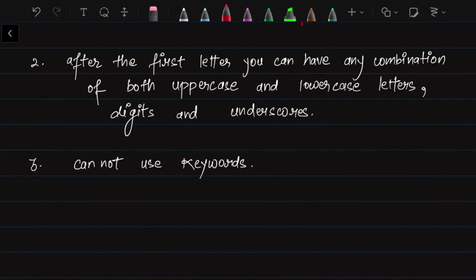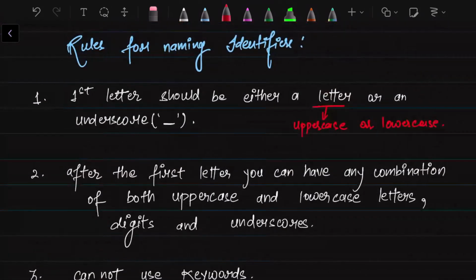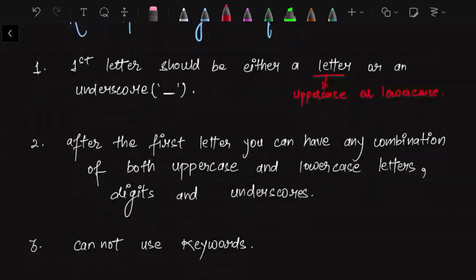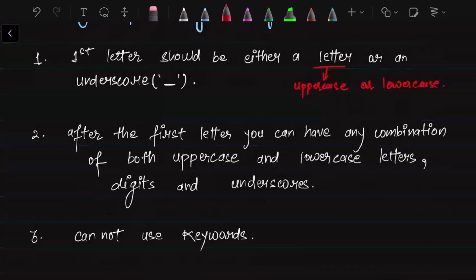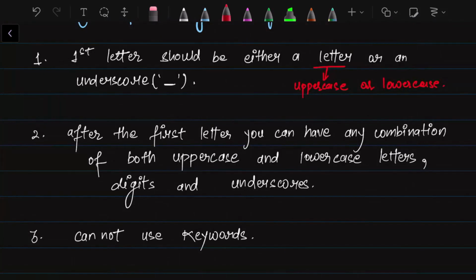So these three are the basic rules for naming identifiers. Keep these three rules in your mind whenever you are naming a variable, function, structure, or whatever. There is one more important thing I would like you to know: whenever you name any identifier, it is much better to keep the name short but precise.